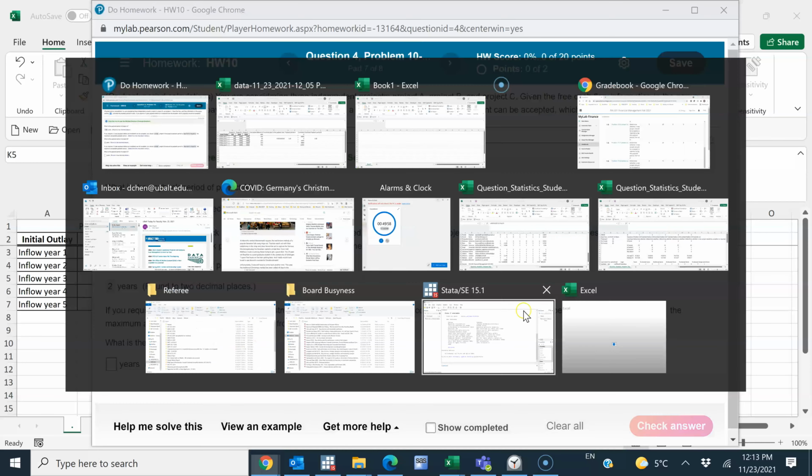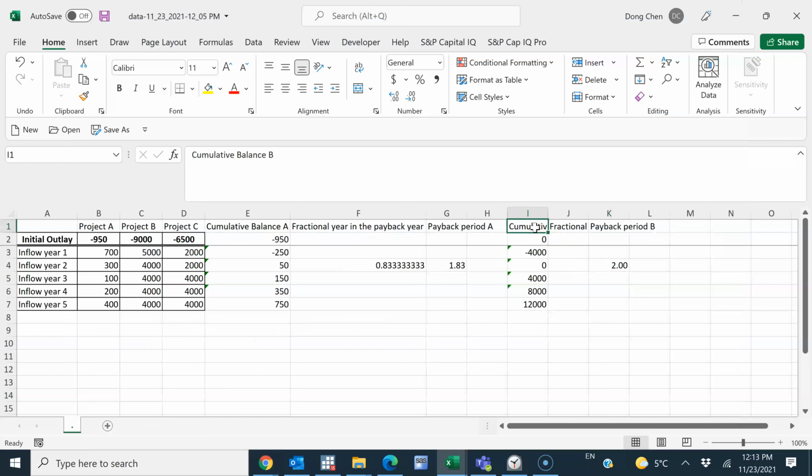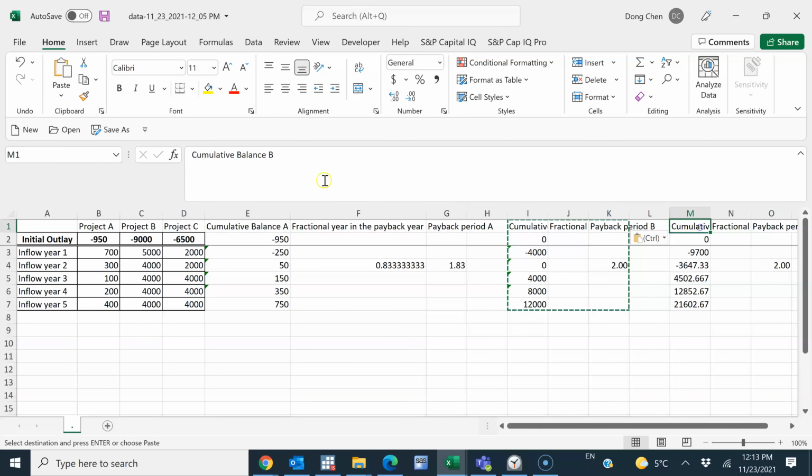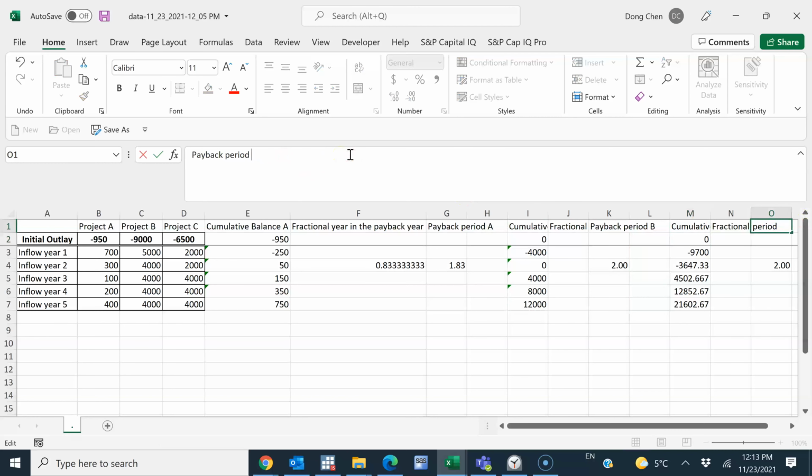And continue to project C. Do that similarly to what we did earlier for both projects. Just change the project number. Yes, so actually this doesn't affect the result, but I'm just going to fix this anyway. So this equals the initial cash outlay of project C, and this will be D, right?